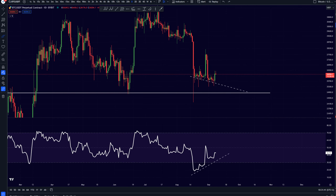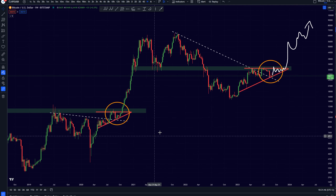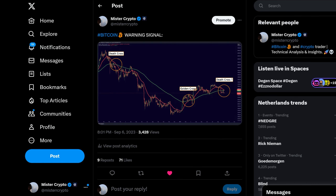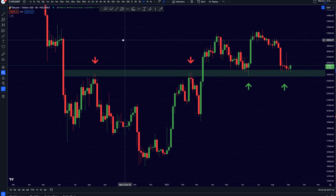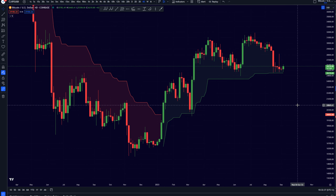That would set us up for an ideal long position in the market. Of course this is the ideal setup, but that doesn't take away from the fact that at these levels I am very bullish, because all of the longer-term charts are looking very good. We are about to see a massive run towards the upside. We are currently seeing this death cross, but I have explained in one of my latest videos how this death cross is actually very bullish and a lot of people are mistaken. Either way I am still remaining bullish in the longer term.